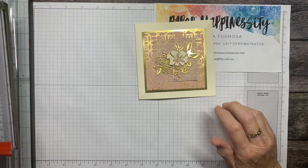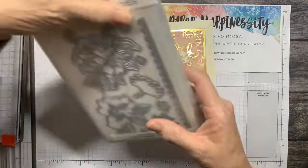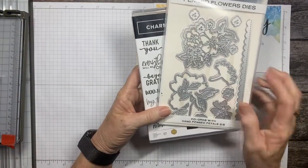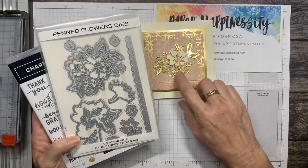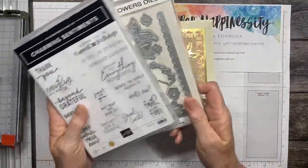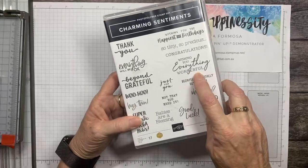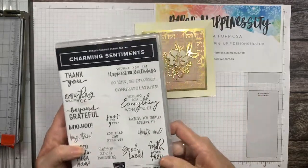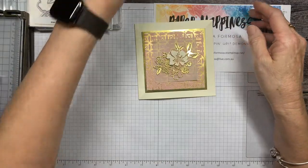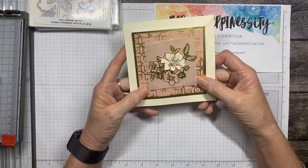Okay, so for this card, what we'll need, I will run through. I'm featuring the hand-penned flowers dies. We're going to use this lovely detailed die as well as the larger flower here. And I've also decided to use the Charming Sentiment stamp set with this beautiful Wishing You Everything Wonderful. I just like that saying. For a special card like this, I think it's a super special greeting to have. And I've stamped that on the inside.